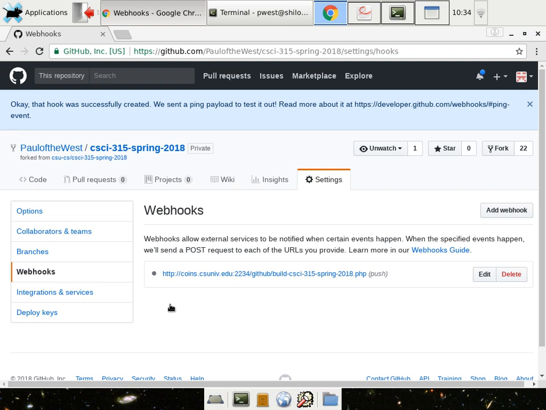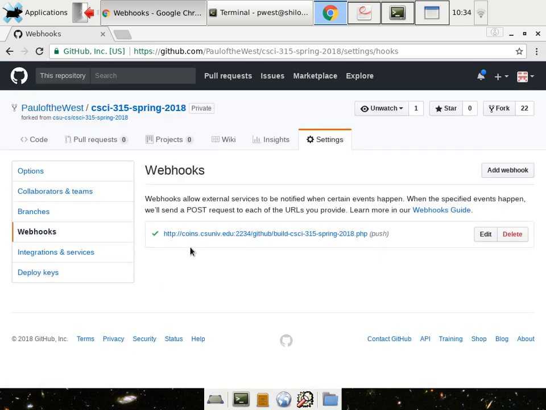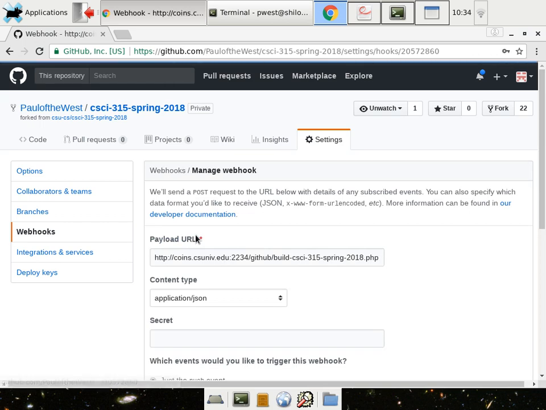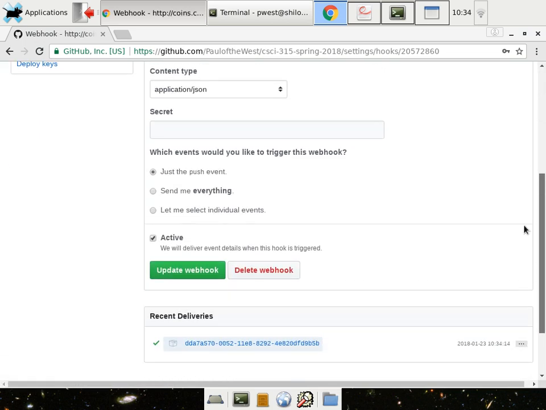Give it a minute because what's happening is, if everything's working correctly, which most of the time happens, but not always, by adding the webhook, GitHub has informed the machine back there behind y'all that this repository wishes to be hooked up to the auto grader, so it's going to try and check it out. Let me go ahead and refresh, and let's see if it came up green. Came up with a check mark. That's great. I can click on it.